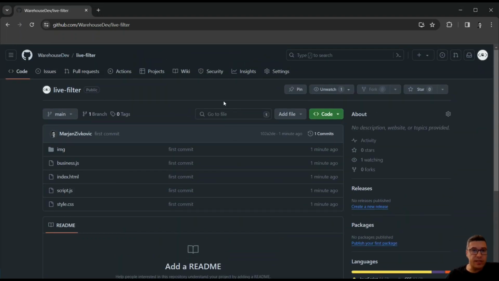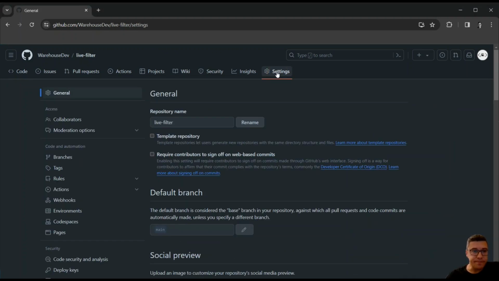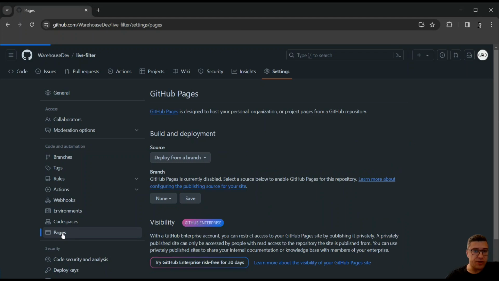Now let's publish them with the GitHub pages. Alrighty, we're gonna go to the settings here, and then from this left part we are gonna click pages. As you can see, GitHub Pages is designed to host your personal project.